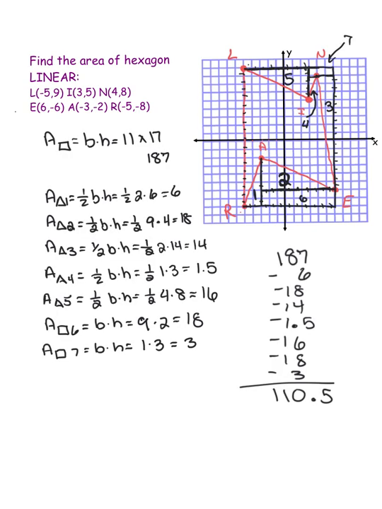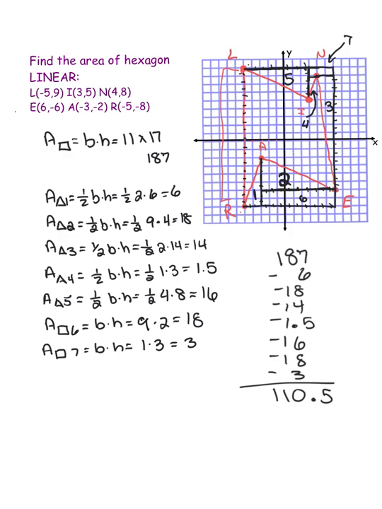Okay, if we look at this one, when I created my box, I noticed that side LR right here is on a grid line from L to R. So I only had to make the box going to the right side. Then it got a little tricky because, again, when you're breaking up the area between the box that you created and the red shape, you want to make sure that you're drawing on grid lines and creating triangles and rectangles. So I had to think about it a little bit, and we did break it up into 5 different triangles and 2 rectangles, which I did try to label to the best of my ability for you to see.